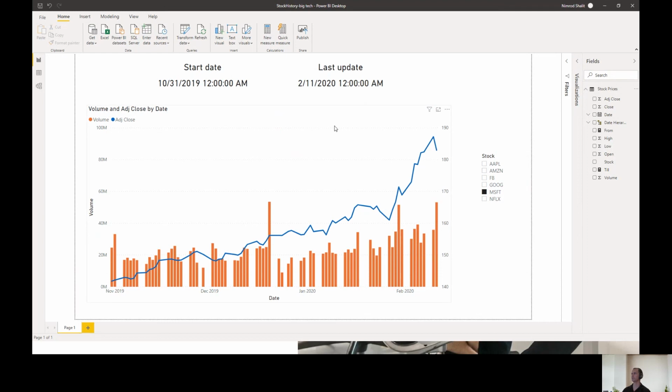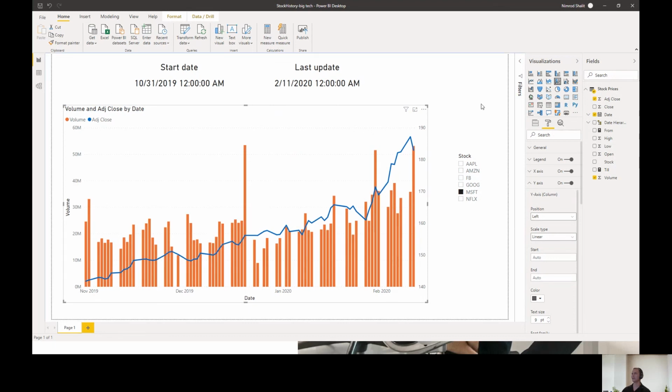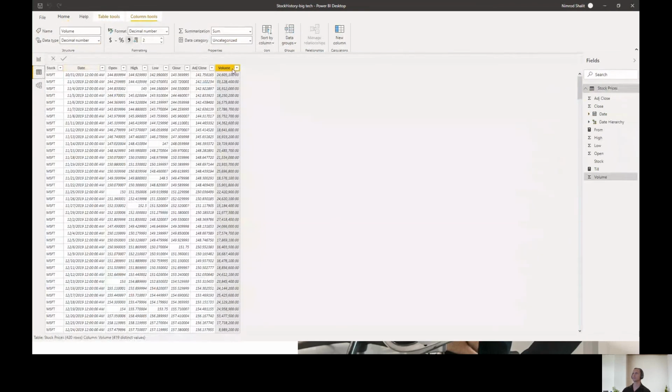Now I want to start making some changes, right? So let's go to the visualizations first. We saw that we have a problem with the volume. It's the y-axis, and yes, the end is fixed, and I want to change it to auto. That's great. Now there are also things that I'm unhappy with in the model. So it's only showing me numbers, and I want to change it to dollars to be more clear. So I'm showing the volume and the adjusted close.